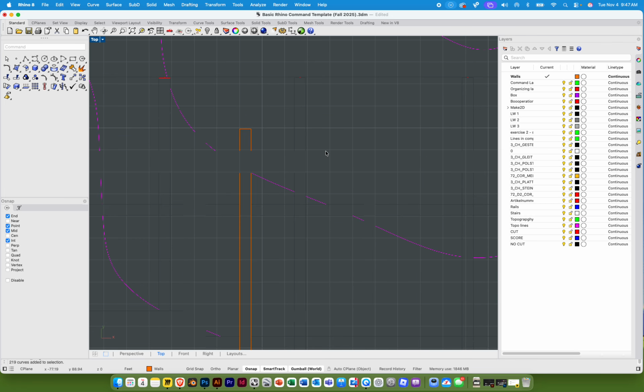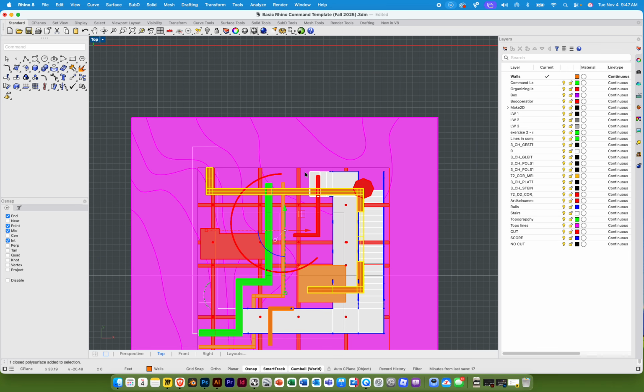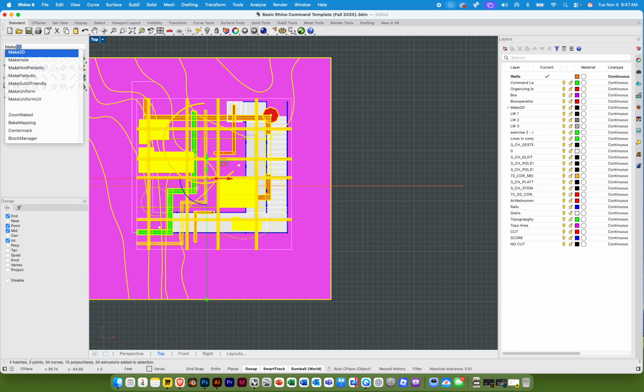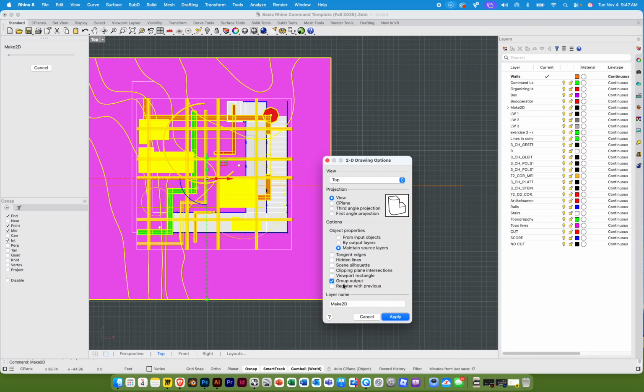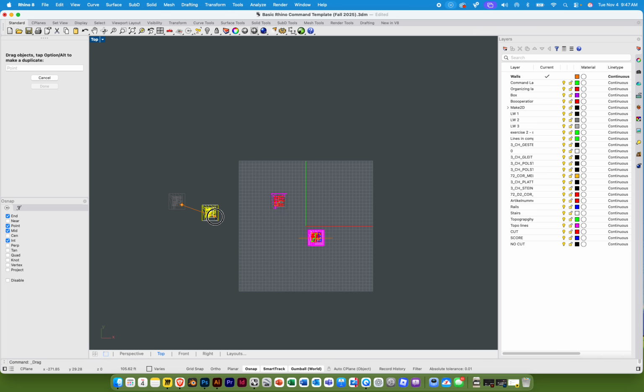But that's looking pretty sweet. And as you can see, it kind of looks like there's a void in there. What's going on there? Maybe it didn't get this piece. Make sure that you do get everything. I'm just going to double check and verify. Make 2D. Top. Group output. Yeah, definitely. Oh yeah, definitely want that. View, C-plane. Well, yeah, maintain that. Tangent edges, yes. Hidden lines, no. Clipping plane interactions, yes. So notice some options come about when, right? And let's take a look at the two.